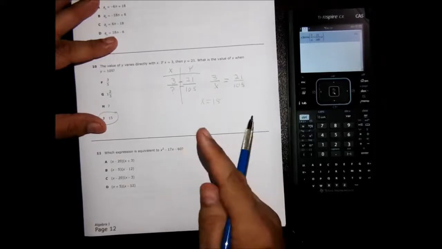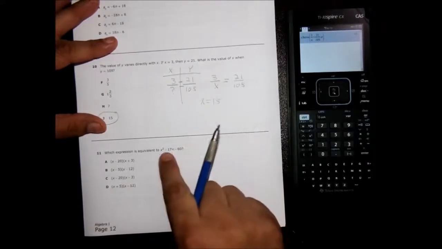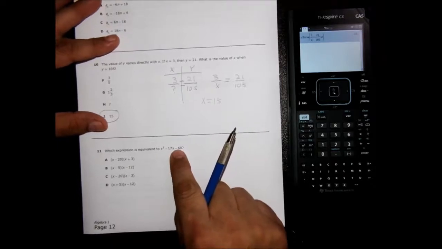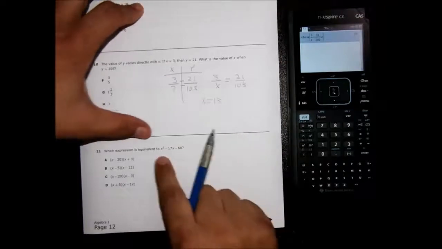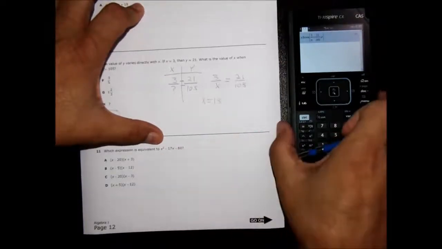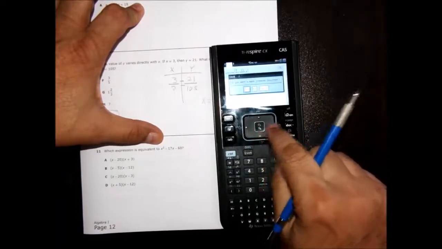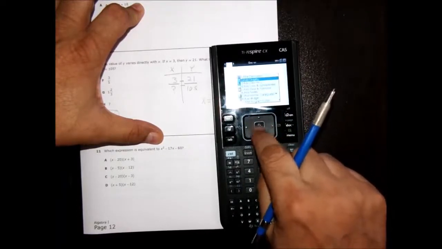We could use the polynomial tool, or in this case, I'm going to graph these. I think graphing is one of the simplest ways to solve this. When in doubt, graph it out. So I'm going to graph my first equation. I'm going to choose Home, New Document. I'm not going to save. I'm going to choose a graph.